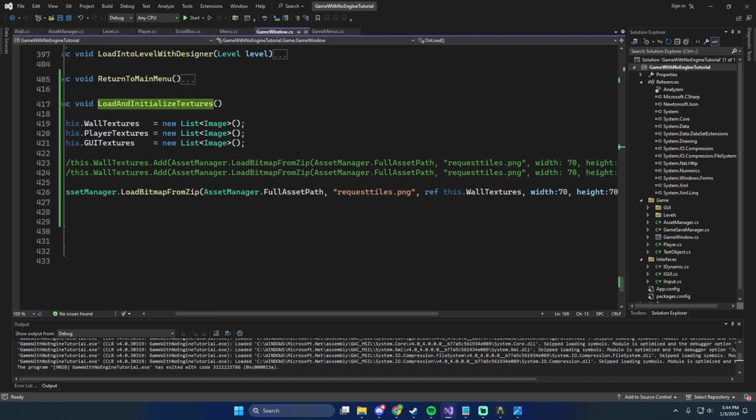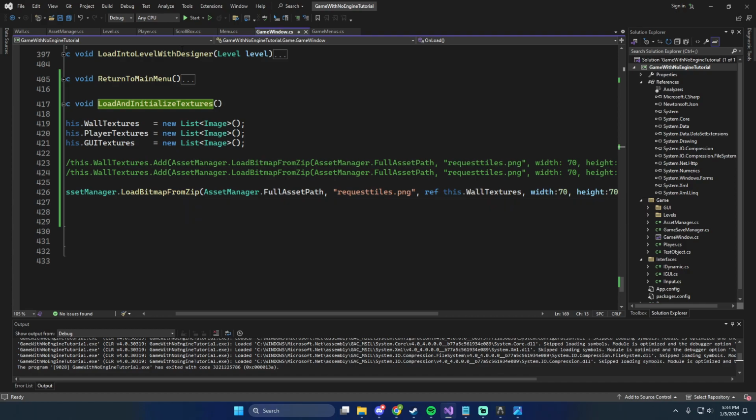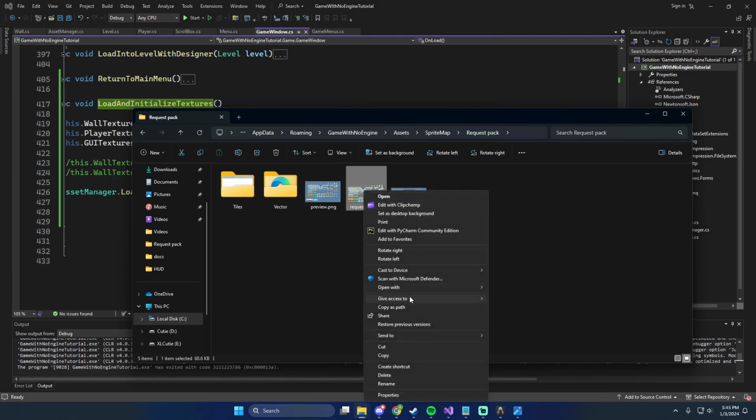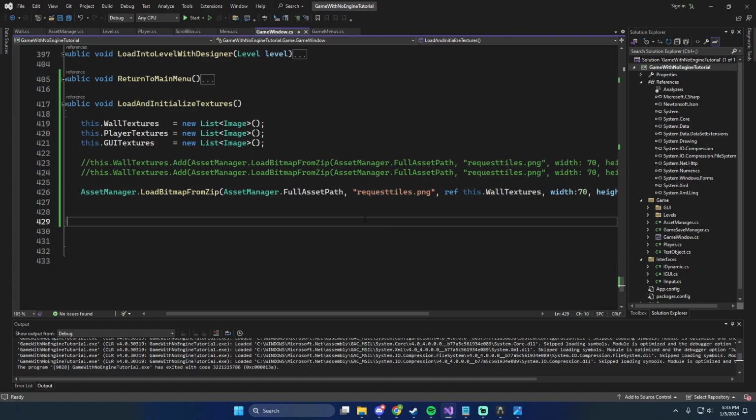Go to game window. See request tiles. I mean, I copied it over. It's not bitmap name. I mean, am I mistaken? Copy. Yeah, it's the same. Let's see.